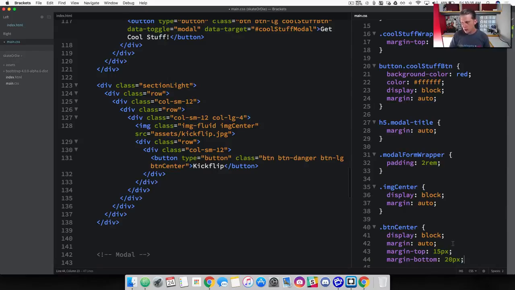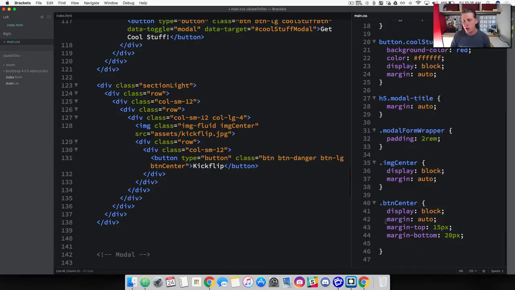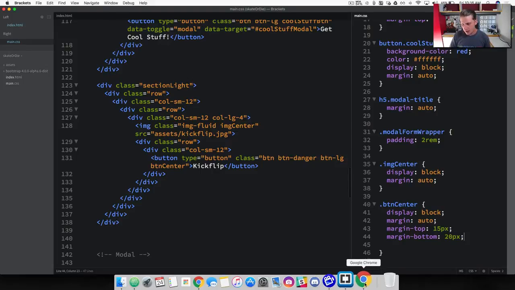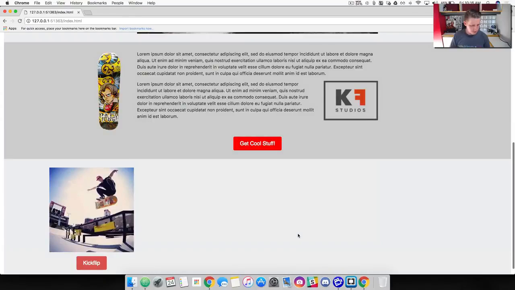Okay, cool. So notice how we used a margin auto in here, and we can also use other margin classes. So this margin auto is just helping us out in the sense that it's centering our button, and then we can go and add additional margins on top of that to the top and bottom. All right, so go ahead and save that.